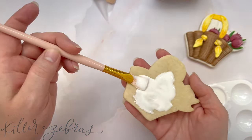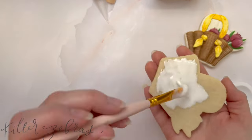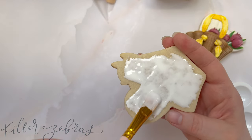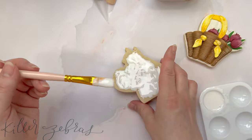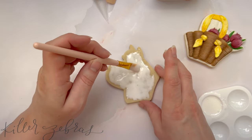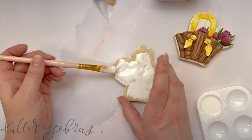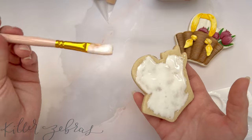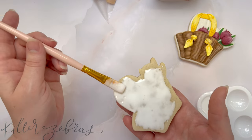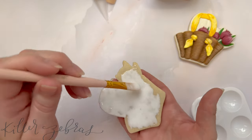Okay, so we are literally just going to paint this right on. Right now I'm working in the center, and you start bringing it out towards the edges. This would be a great thing to do with a turntable, which of course I didn't grab. Now this is pretty liquidy. I could have gone a little bit thicker, but honestly, it doesn't really matter. Most of this is going to be covered up. When you get to the edges, I want you to pull it off very gently, because we want as crisp a line as possible. Grab a little bit more.